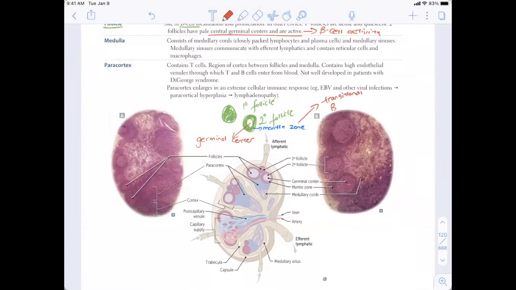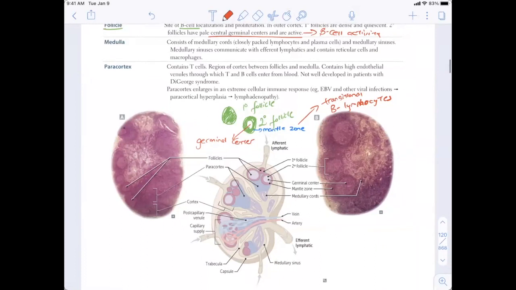The transitional B lymphocytes. Can't spell today again. And you're saying that's in the mantle zone, correct? Yes, that's in the mantle zone. Okay. Right. Your transitional B lymphocytes are in the mantle zone, and then your regular B lymphocytes are in the germinal center, right? So the germinal center starts the whole activity. That's where everything starts, and then they move outwards towards the mantle zone, and then out of the follicle from there. Okay, so that's for your B cells.